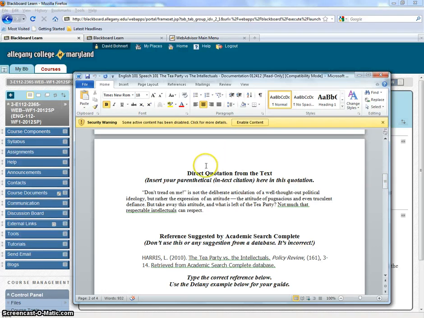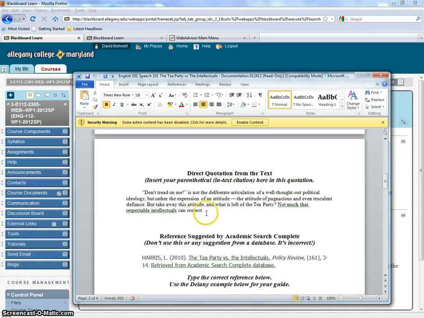Now, I have pulled a quotation out of the text. This is the quotation you are to use and to prepare an in-text citation for it. And I'll give you a couple of pointers on that. For one thing, you have a quotation right here within the quotation. Change those quotation marks to single quotation marks, and then put a double quotation mark here at the beginning and here at the end.